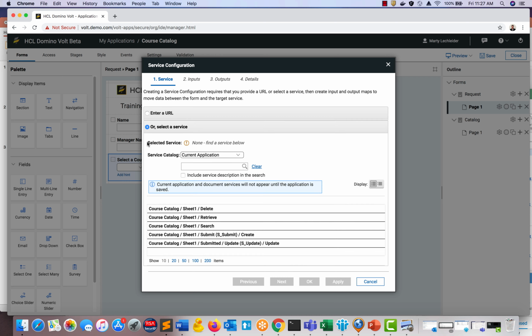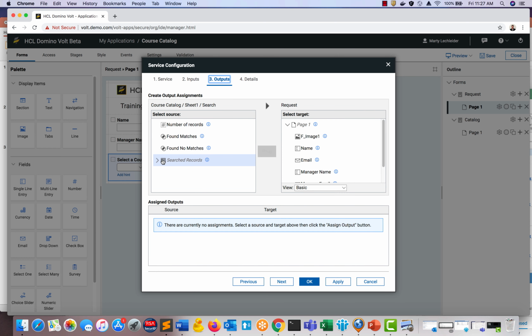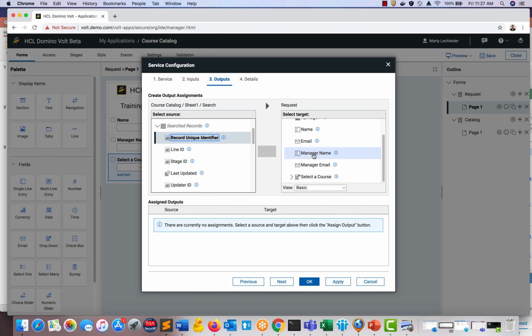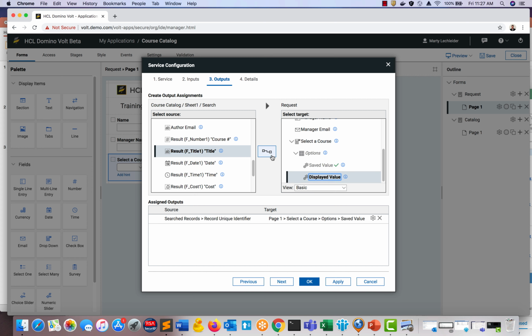We're going to select a service from the current application, and the service is going to look at the course catalog and search for all values, and the ones we want are 2, the unique identifier, and we're going to map that to the saved value in the dropdown, and then the title of the course, we're going to map that into the displayed value.